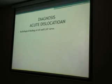Diagnosis of acute dislocation. We have the radiological findings: anteroposterior and lateral views of the elbow, to see the humeral articulation and its relation to each other. Then, assessment of instability through range of motion.